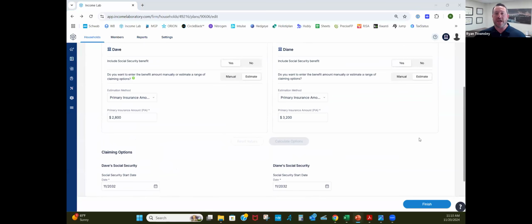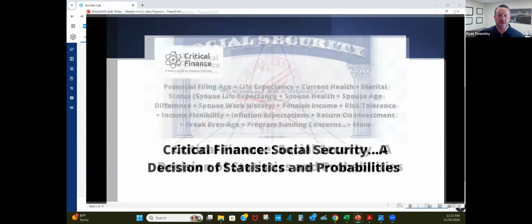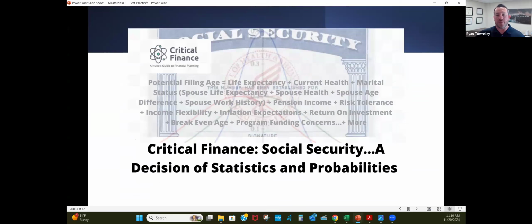And just for Social Security, here's how I like to say it: unless they had strong feelings one way or another, say this client's retiring at 59. You're a couple of years away from even being able to draw Social Security. We're going to have an entire meeting just to talk about that. In fact, I developed this nerdy formula that comes up with our best guess, our best estimate, the best probability for your Social Security filing. There's no way to tell what the best decision is unless you look at it in hindsight. But let's look at this formula.